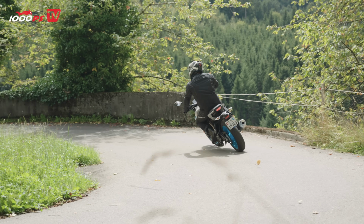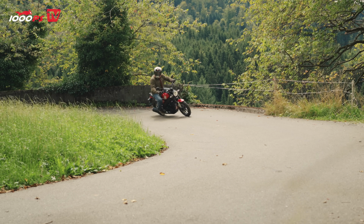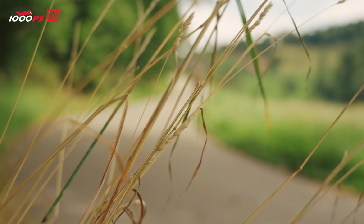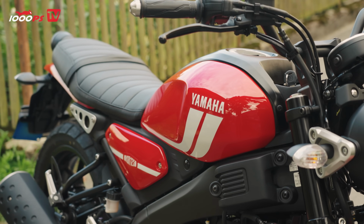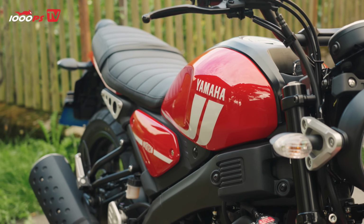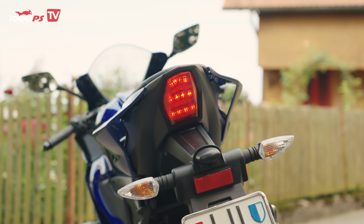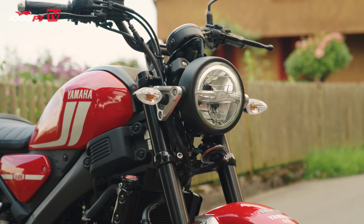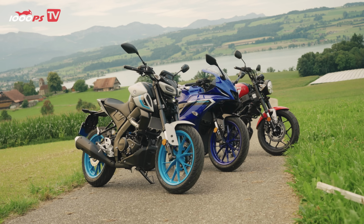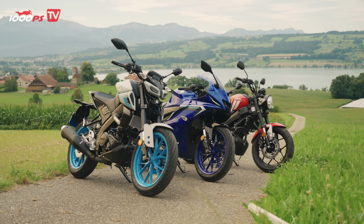But for those who just love that cool retro look and simply want to ride pure motorcycling, there's also still that alternative. And I think it's important that within the lineup, they cater to as broad a customer base as possible in this segment. And Yamaha really does that well. Yeah, I think it's more the option for people who are looking for a second or third bike for the city, one that's cheap to run and so on, and who can handle 15 horsepower just fine and maybe don't really need traction control. So it's a nice addition to the lineup because I just noticed now LED lights front and back are standard on all three as well. So things really have moved on in the last few years.